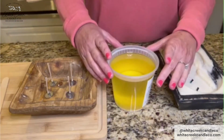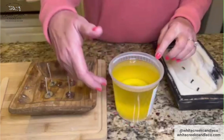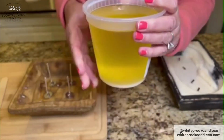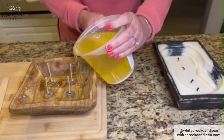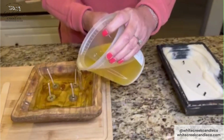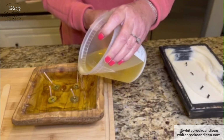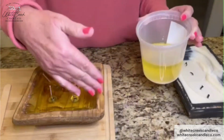Okay, so we've let this sit, and you can see how it's a little bit cloudy, and you'll see the bottom starting to solidify. We're gonna slowly pour in our bowl until we get right to the edge. And bowls are hand carved, so there's no two that are the same. So they might be unlevel.